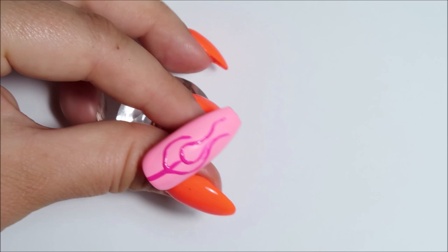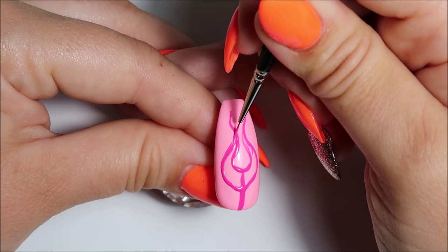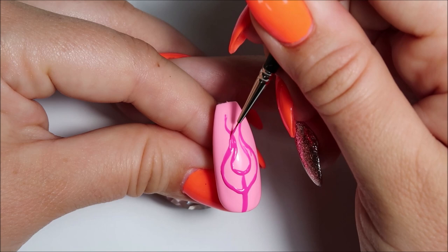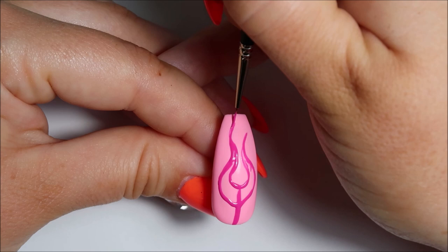Like I say, once I've done these flames, you might see in the thumbnail that I'm going to work on the outside white lines, which I actually originally didn't do. Sometimes I prefer to do flames without an outer line, so I'll just do the pink flames I'm doing now and leave it like that. But it's preference. You can add layers, you can add different colours, you can do ombre, you can do whatever you like. I'll leave you to watch what I'm doing and we'll chat about it after.